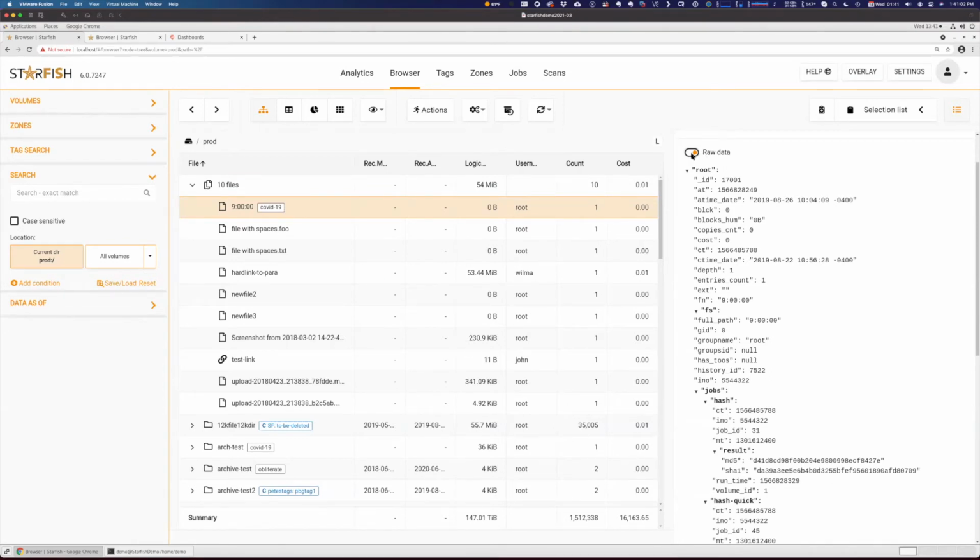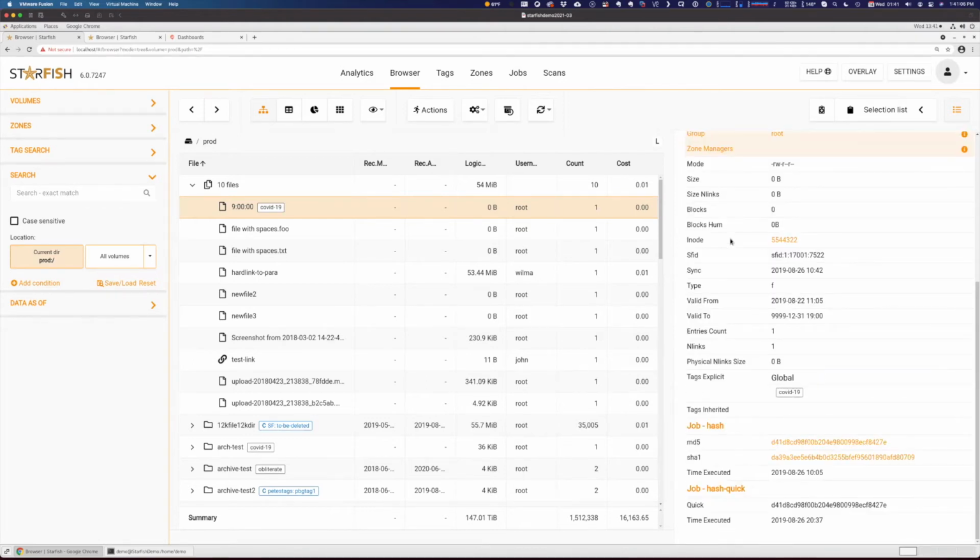Now, a common raw data workflow that people use Starfish for speaks to the problem of open access to data over time. Let's say I have a gene sequencer and it makes a file. Starfish could pick up that file on day one and make a copy of it in the super cheap deep tier of Amazon, which is about half the price of the cheapest way you might otherwise store data. That's a great place for a backup copy or a long-term archive. Then we maybe move the file over to a high-performance computing system where it gets processed. And then at that point, we could just delete it because we've got a safe copy of it somewhere, or the user could delete it whenever they feel like it.